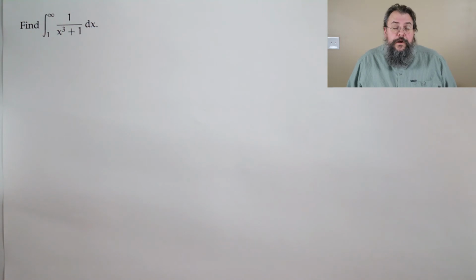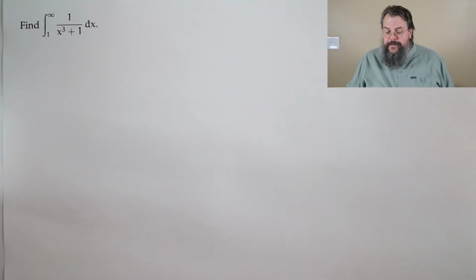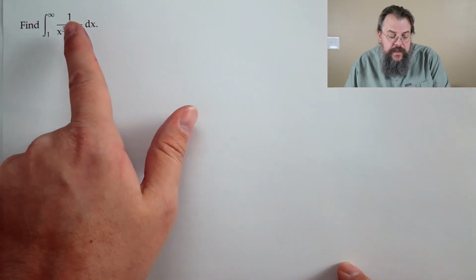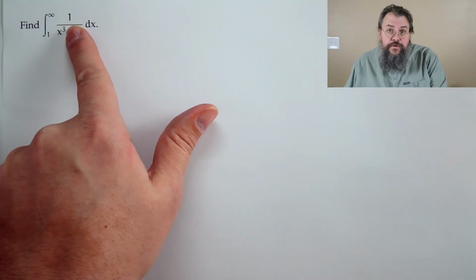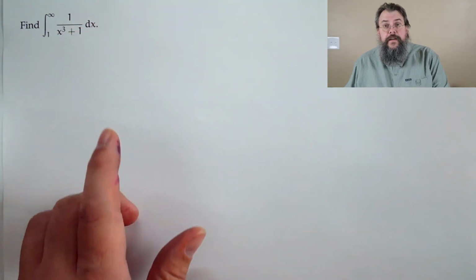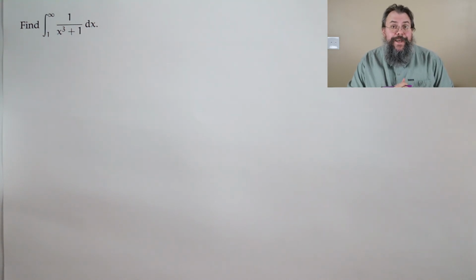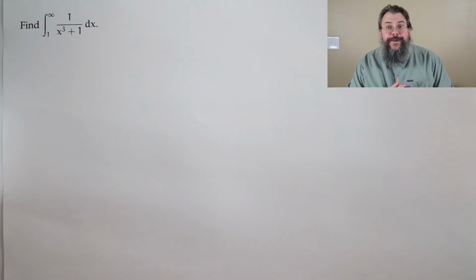All right. Do we expect it to be a finite integral? In other words, are we actually going to have to put work in? Well, the short answer is yes, right? Because think about it. For large values of x, it's basically like 1 over x cubed. And we know that the integral of 1 over x cubed is finite. So this integral will also be finite. Okay, so how do we start?